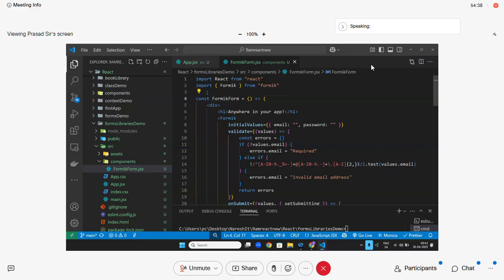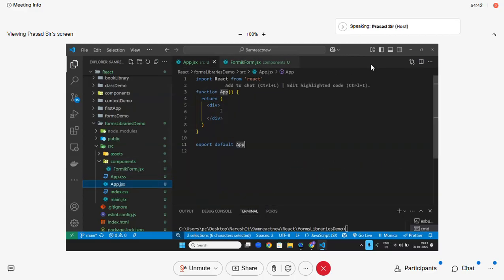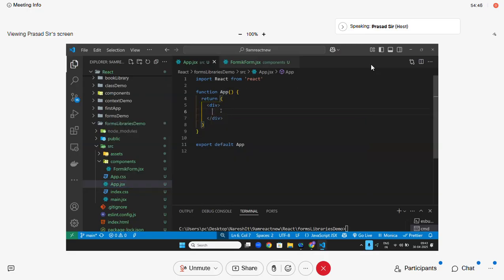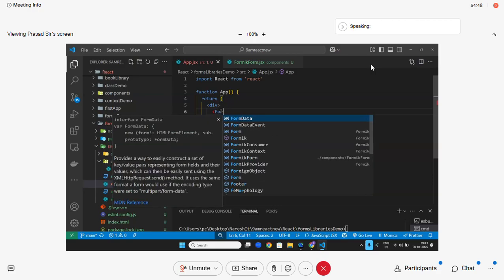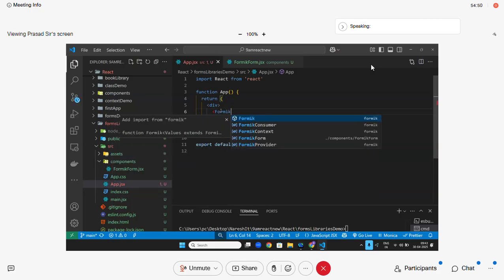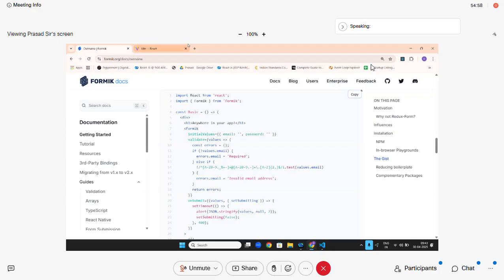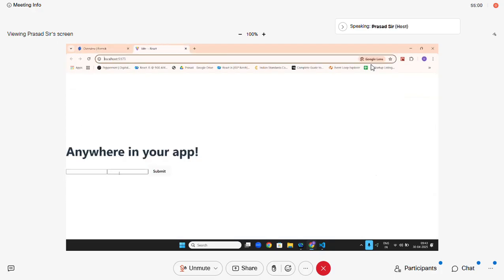Formik form. And here in this one, I will put this one, Formik form. Now I will just check the output. What is happening? I got one form.